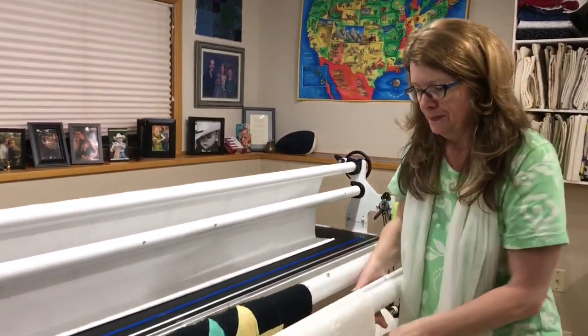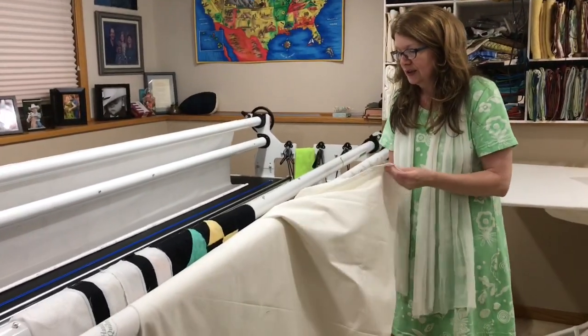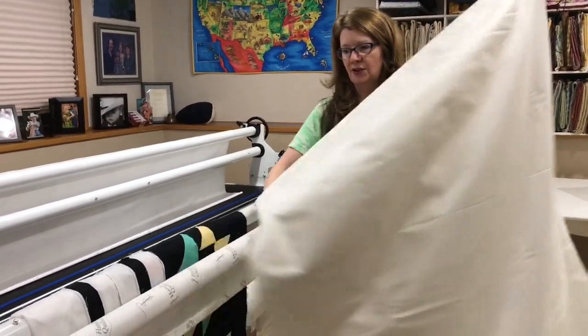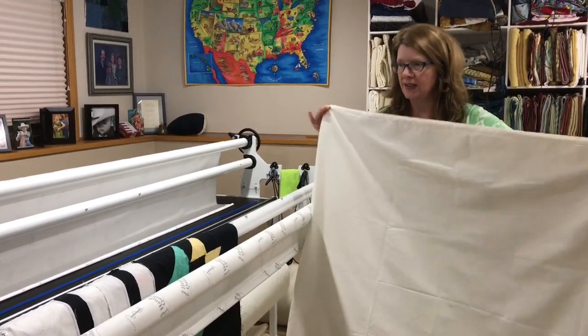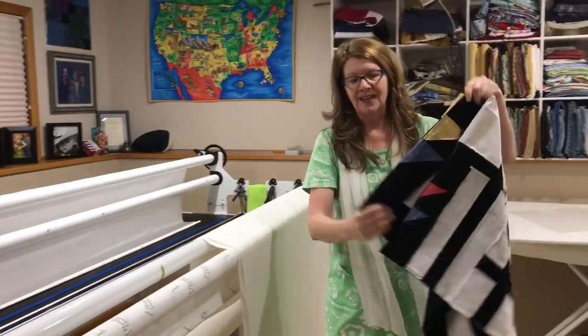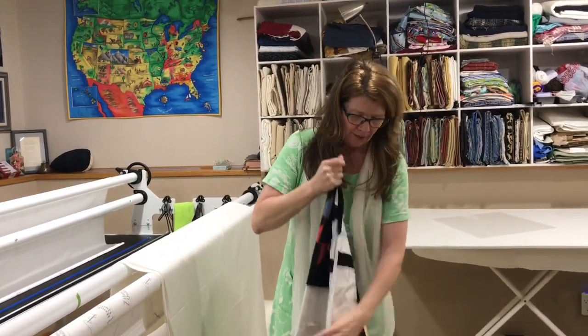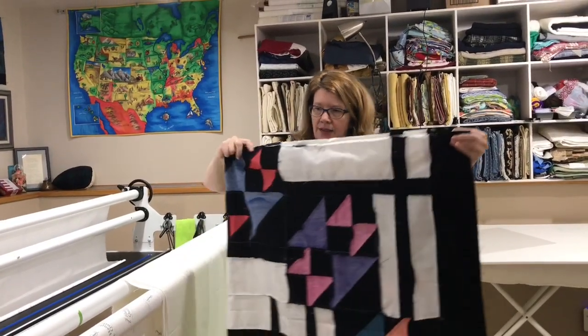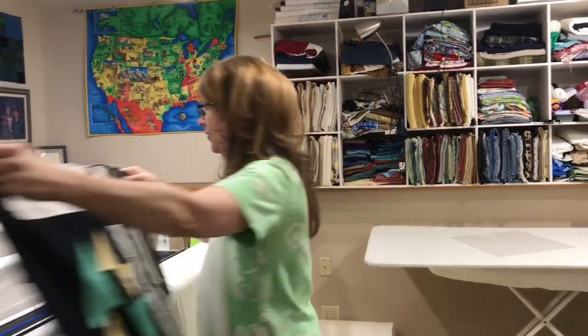The next thing before we actually start loading everything is we need to consider the pieces of the quilt that we have. You should have a back, and as we've discussed in our previous episode of Saturdays with Cedar Quilts, you do need to have the back plenty big, bigger than what the top of the quilt is. I usually like to fold the quilts in half in both directions, so they're now down to a fourth of what they really are, and then that way it's easier to compare how things sit.